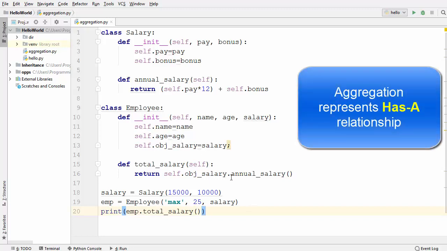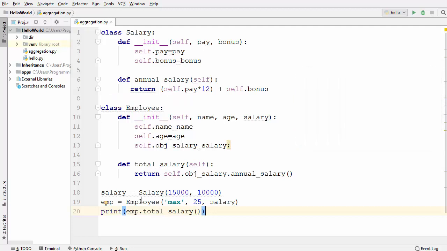The first property is the relationship between the associated classes in aggregation is defined by the keyword has a. So employee has a salary, because now we are first of all creating the salary object and then passing it to the employee. So now we are not directly using salary inside the employee class.